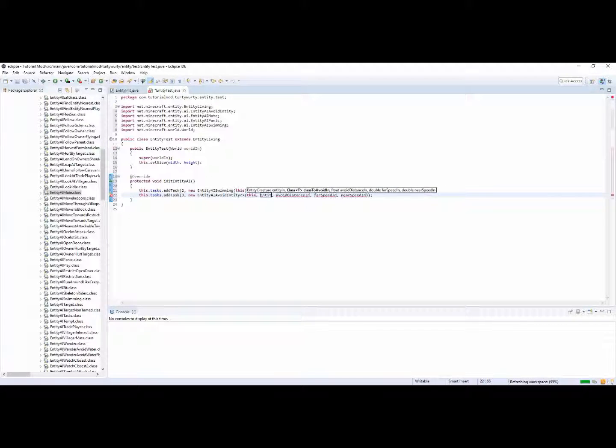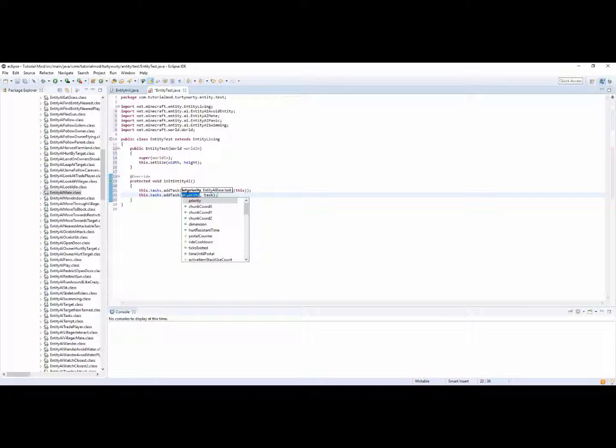Let's give it a try, but I don't think that'll work because it's EntityMob. No, not EntityMob, EntityCreature, and we're extending EntityLiving. So you just want to put these numbers as something, but it might not work. So yep, we can't do that one.